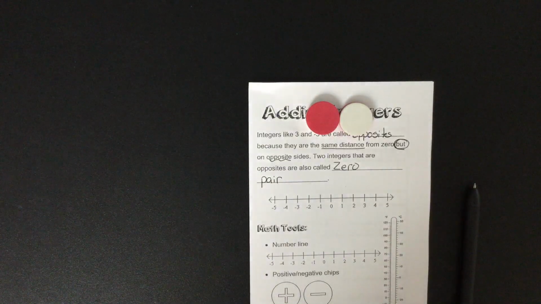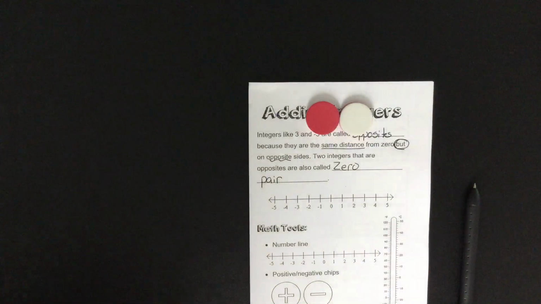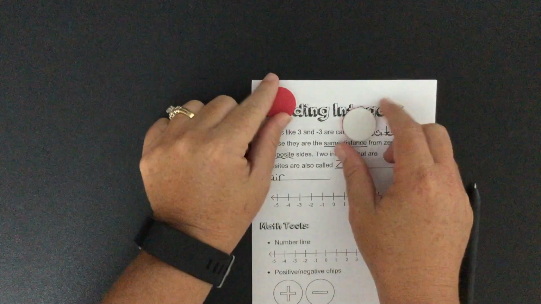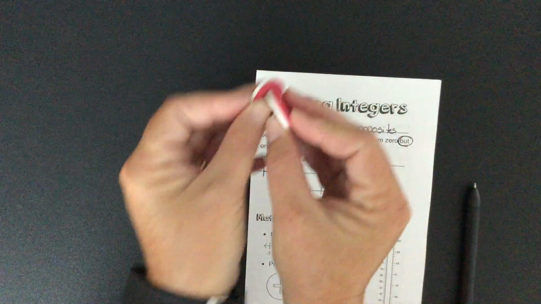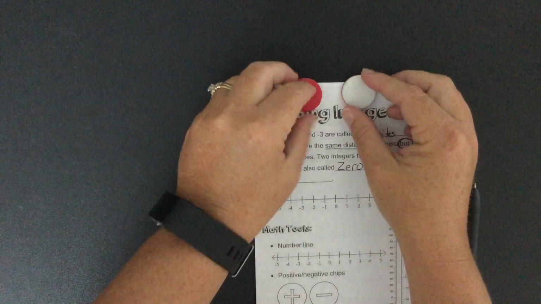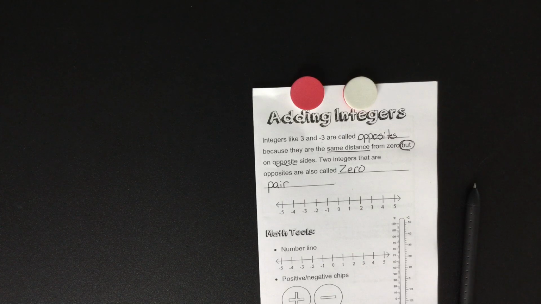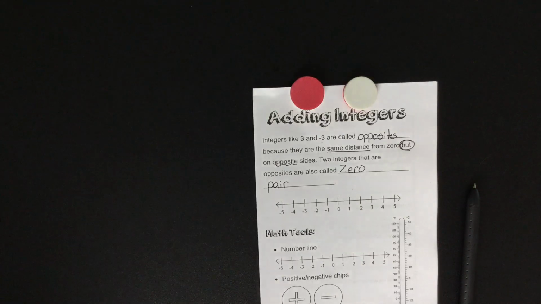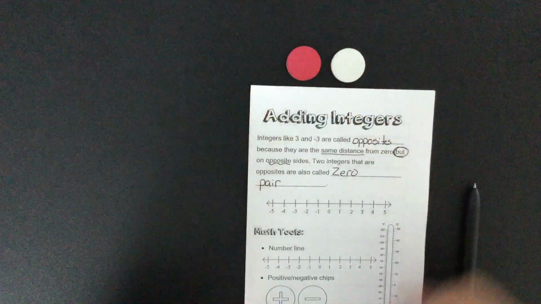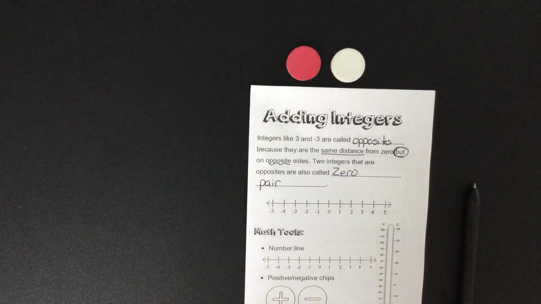Do you know that when you take a magnet, the reason why it adheres and sticks to metal is because of the charges, and one's a negative and one's a positive, and those together, that's what makes them stick, because their positive and negative energy connects to each other. So there's your little cross curriculum. Let's throw some science in there. So that being said, if I have a negative and a positive together, they make a what? Zero pair.